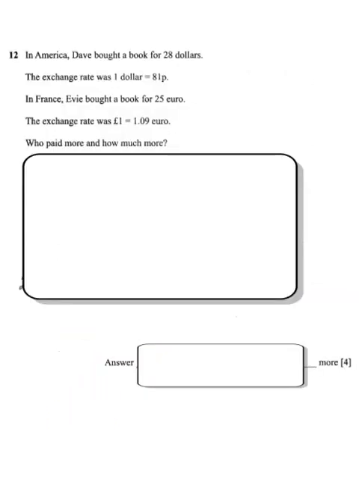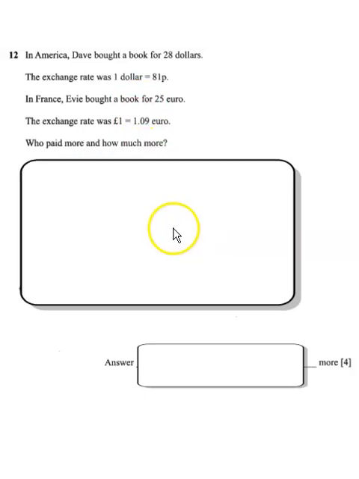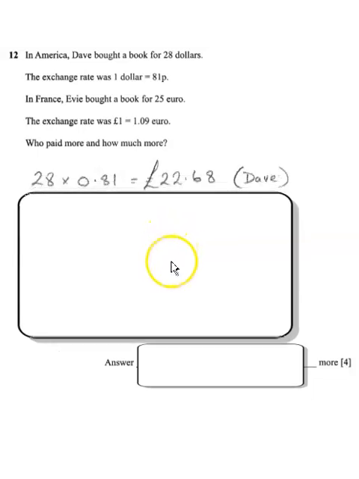Question 12 is an exchange rate question. You can do it in various ways. For this, you can change everything to pounds and then compare with that, or you can change everything to euros and then compare. So there's a couple of different routes you could take with this one. What I've done is change everything to pounds.